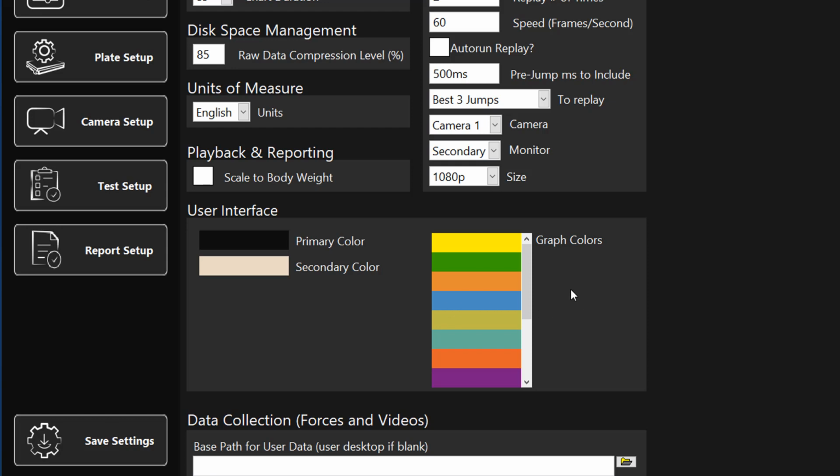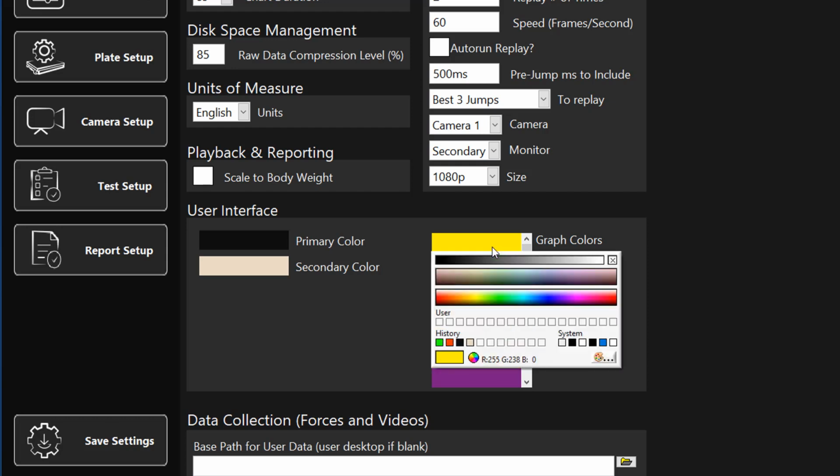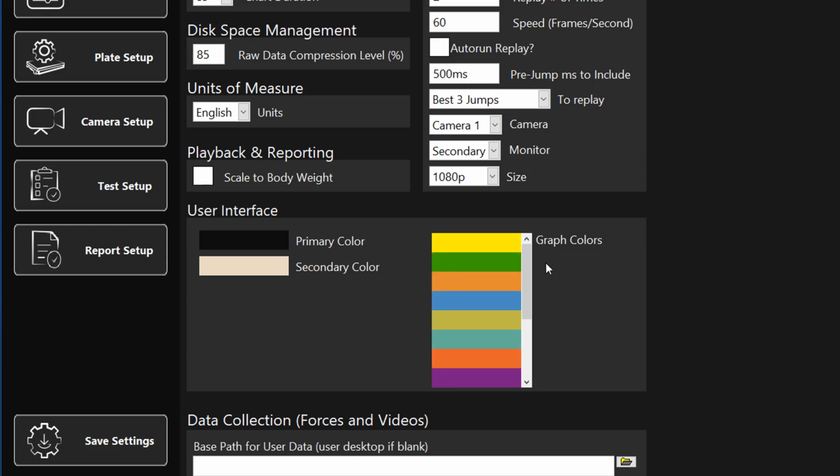The graph colors represent the colors that will be used to display data in playback mode graph panels. Some of the playback mode graph panels display many different data points. The order of colors in this setting will be the order that colors will be used with the many different graph panels. To change any of the colors in the graphs, click on the color bar to display a palette wheel. The user may then change the color to their liking.